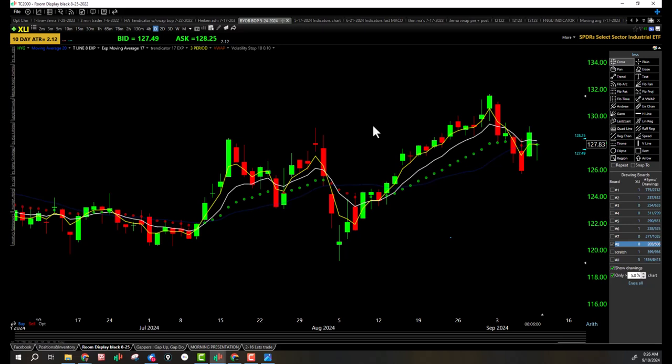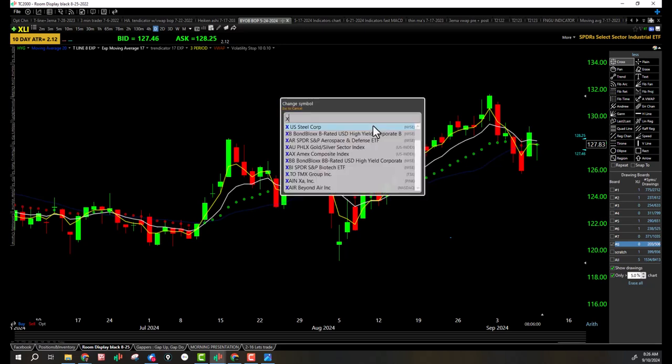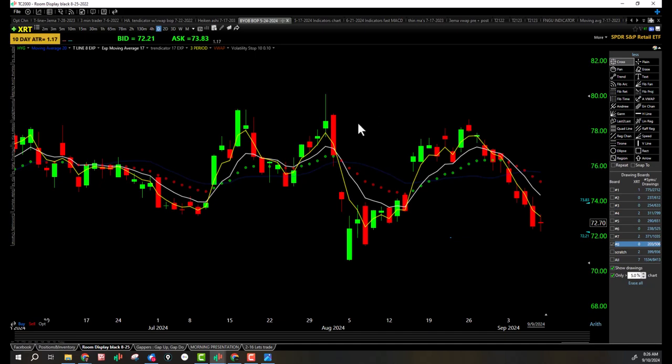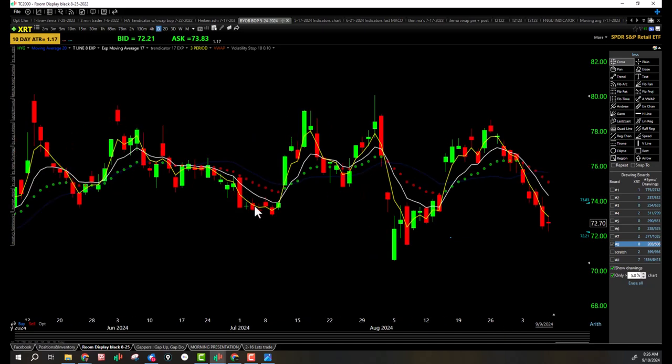XLK still in an uptrend. SMH still in an uptrend. Again, UNG still in an uptrend. Silver and gold uptrends. All right, let's take a look at XRT. Now, XRT not in an uptrend. Okay, XRT took out this valley low, and this valley low, put them in a downtrend. They really technically damaged this. Now, in order to get into an uptrend, they'd have to take out this high right here. Okay, they have not done it. All right, but they're still in a downtrend right now.